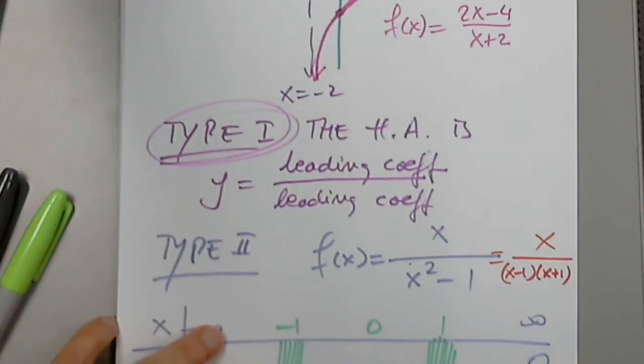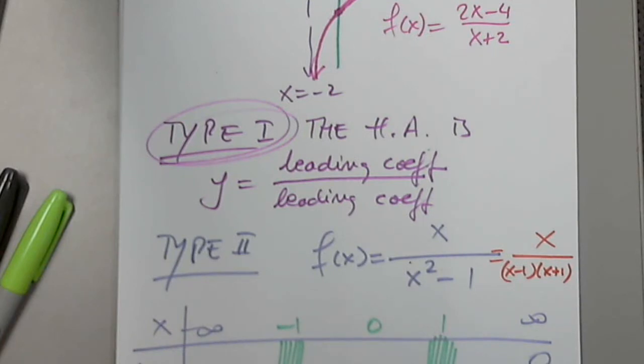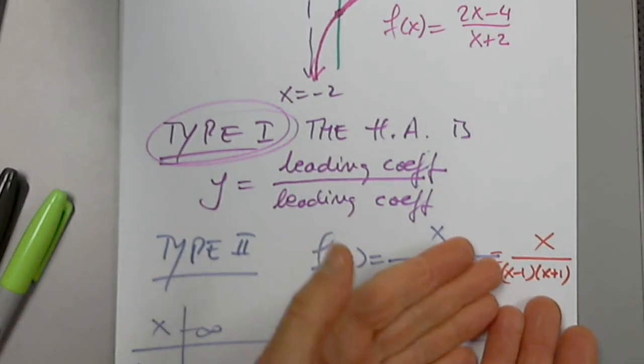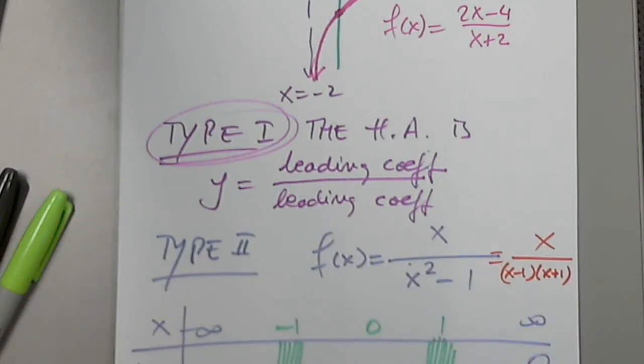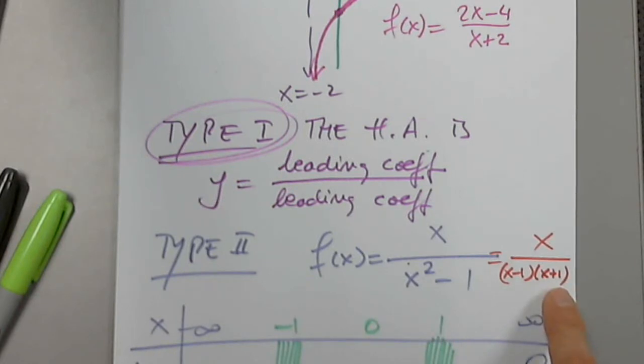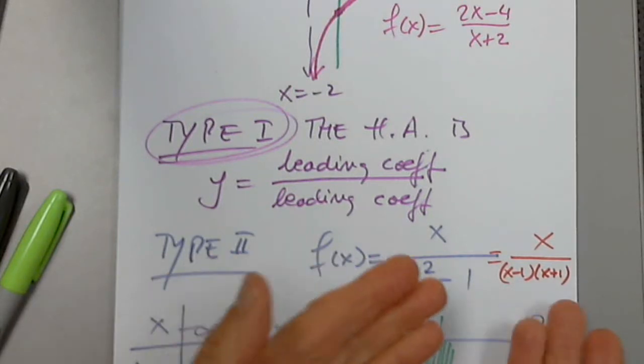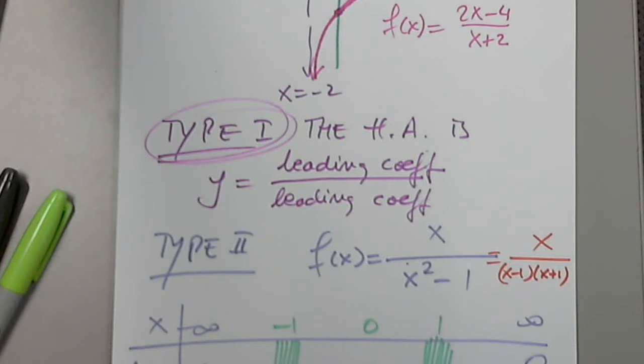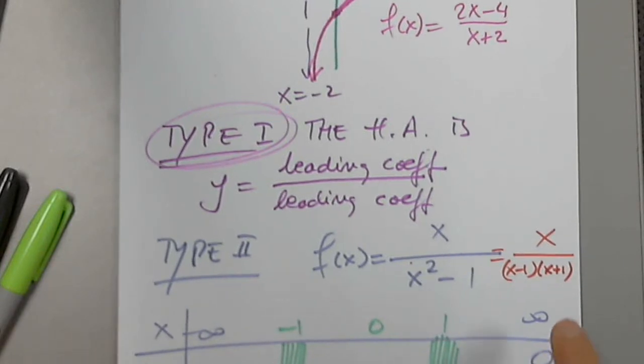Good. Awesome. So I identified x minus 1, x plus 1. Is there any way I can simplify this function? The answer is no, I cannot simplify it. There is no x minus 1 at the top, and no x plus 1 that I could simplify. No one can simplify this function any further. So x minus 1 and x plus 1 stay in the denominator as factors, and that's what I'm getting at.